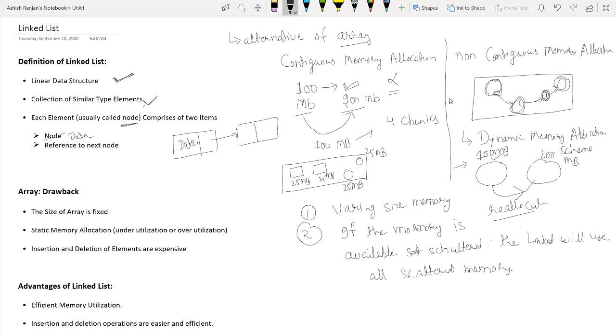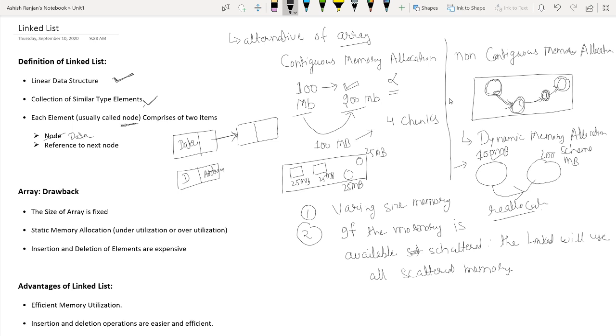So in a linked list, the basic element is the node, and a node has two parts. First is for data and the second is for address.